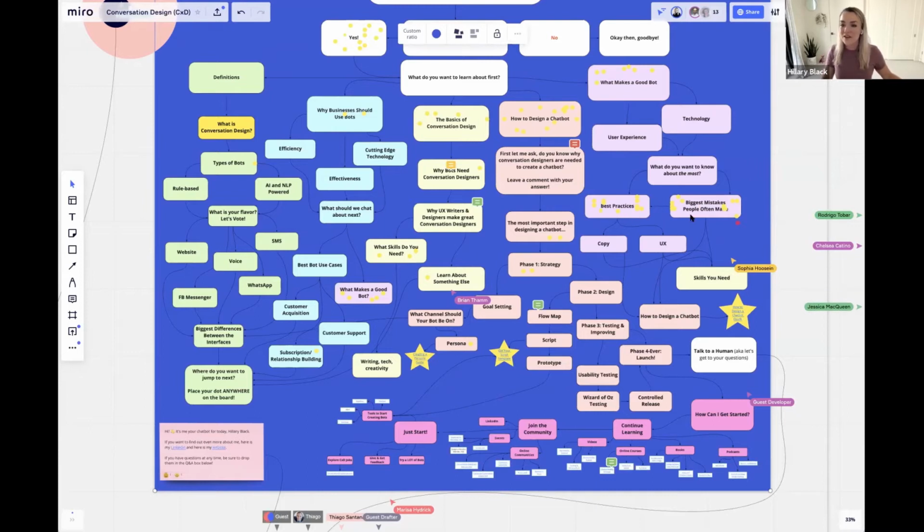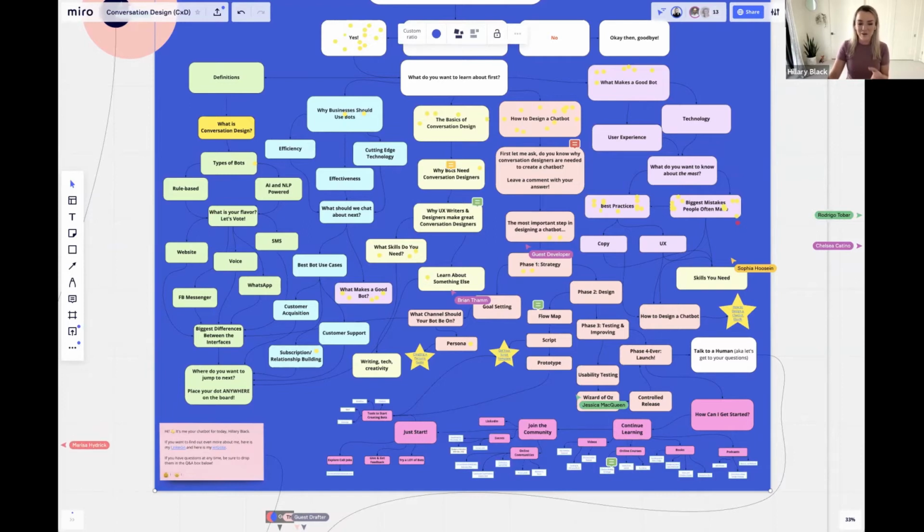Okay, I believe that the biggest mistakes people often make is emerging as the winner. After we talk about the biggest mistakes people make, we're going to get into the best practices. Like I said, making a good bot is the easy part. Making a bad bot is also pretty easy. There's also a lot of bad bots out there.